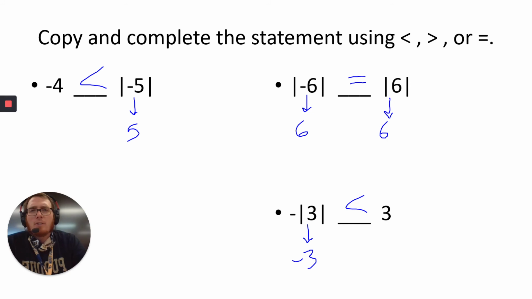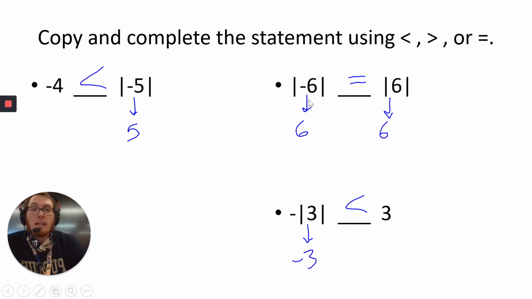You'll notice the directions on this question are going to be similar to some things I ask you to do on your homework. When you have questions in the book that ask you to find less than, greater than, or find an answer, I want you to copy and complete things like this. Now, I'm not saying you have to write down entire word problems, but you do need to write down some of these things. So if I was looking at this question, I should have on my paper -4, less than, and then absolute value of 5, because the absolute value of -5 is 5.